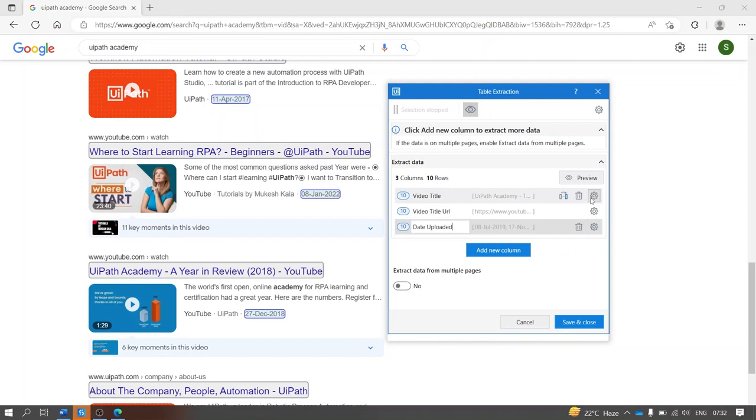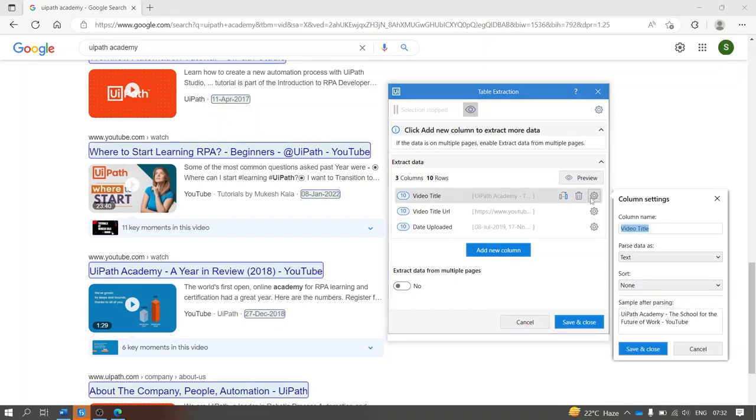our needs. Let's say that we want to edit the details of the first column. To do this, we open the Setting option window. In this window, we have different options such as Column Name, Parse Data As, Sort, and Sample After Parsing. The Parse Data option allows us to select between three main types of data: text, numbers, and date and time. This method is used to convert data from one type to another, which we'll learn more about in a future course on data manipulation. For this column, we'll keep it as text.